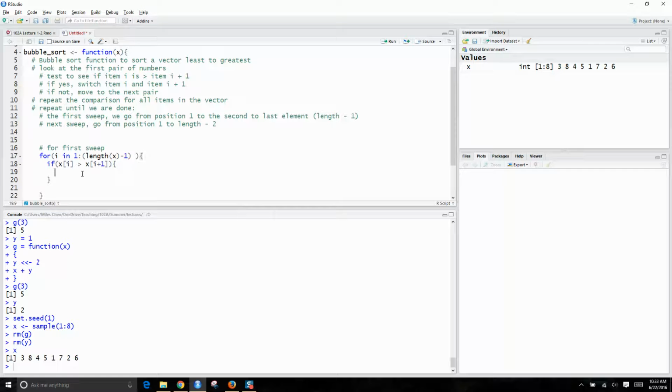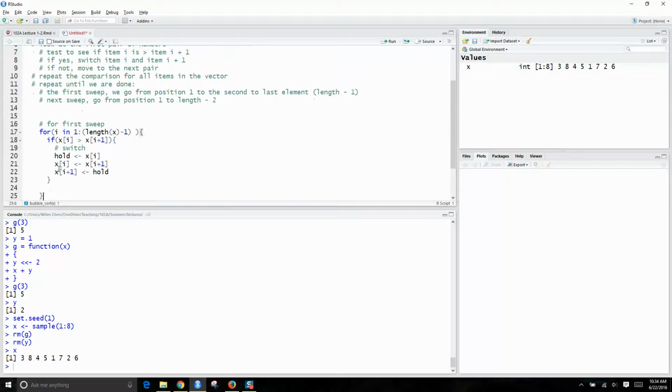We're going to create a holding position. I'll call it hold, and we'll stick x sub i in there, and then we reassign x sub i to the value that's in x sub i plus 1, and then we put into x sub i plus 1 the value that we've held.